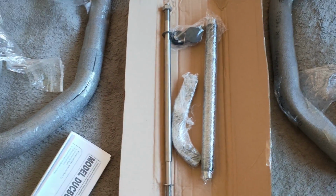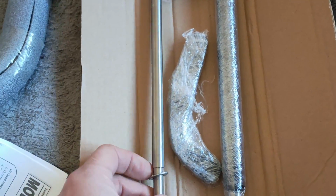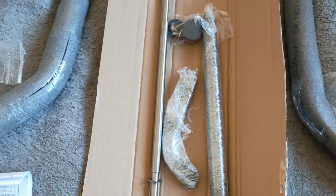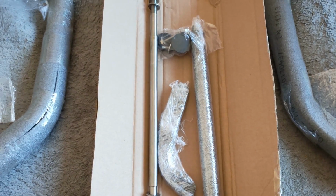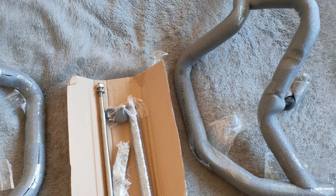And yes, as predicted, you open up the box and this will be your new engine mounting bar that you get for this, and not sure what that is. Obviously we need to read through all these instructions, but as I said, when we get out to the bike we will see exactly how this fits together. We're just doing a quick unboxing in the first part of this video, see what we got. Anyway, let's get the bars unpacked, see what they're all about.